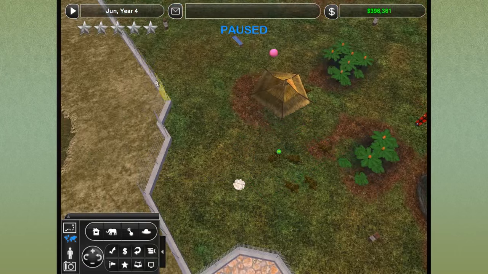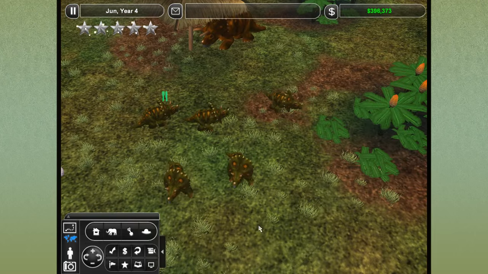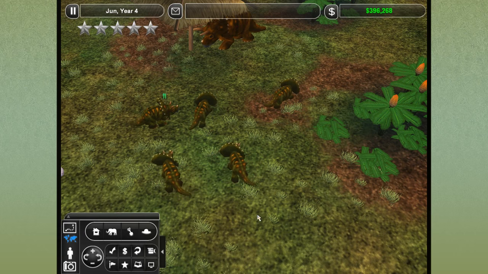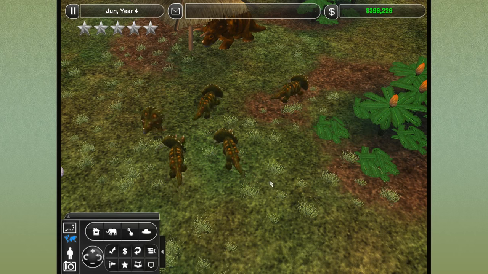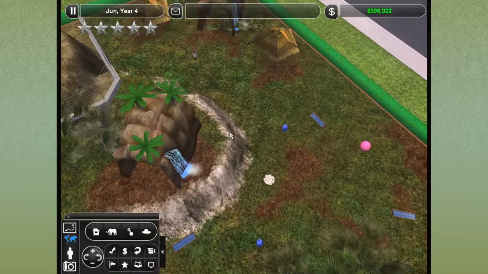Oh my goodness, so many of them! All the little Triceratops babies! How fun! Go forth, little ones. Go eat. Have a good time. Greet your mother. Greet your father. Don't get stepped on. And is everything else going okay?